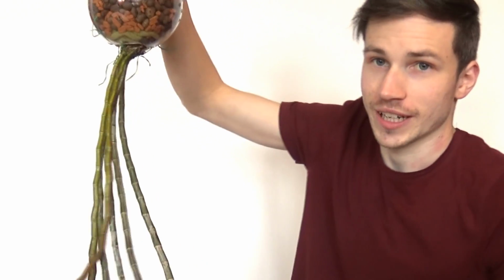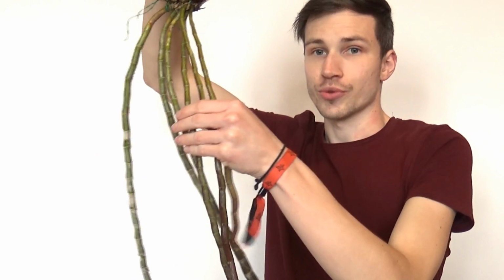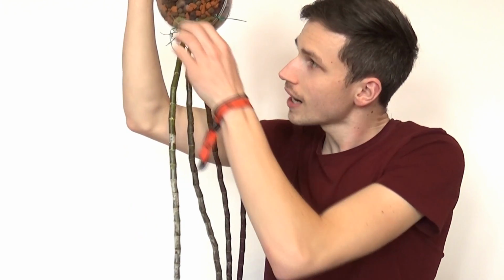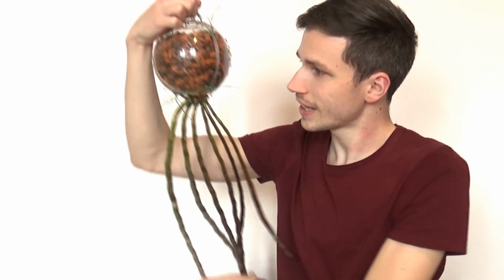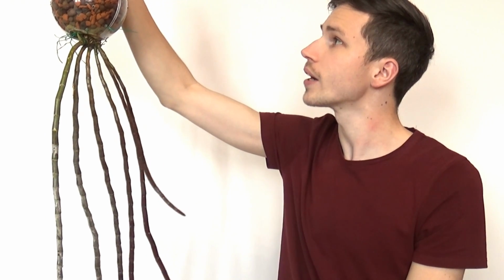This is the finished product, and I'm actually pretty proud of it because the orchid is really not moving here, and also the new growth is kind of growing upwards, but I can manage to position that later. This thing is just really heavy, and I hope it will survive everything.